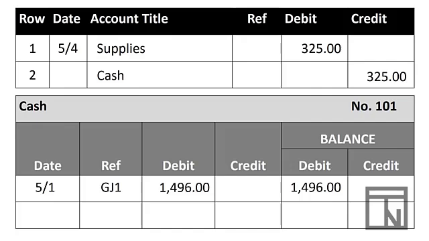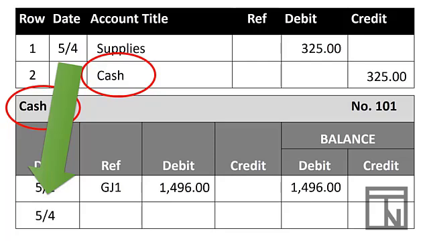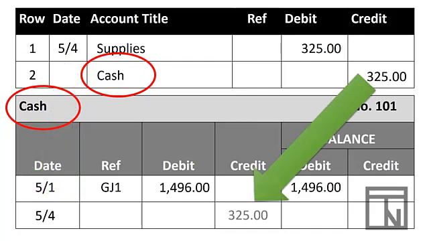Now that the supplies side is recorded, let's jump over and record the cash side. So once again, we would go out to our general ledger and locate the ledger for that cash account so that the ledger and the line on the journal entry match. Then we bring the date down into the ledger, copying that from the journal, and then we would also copy the dollar amount. Now in this case, cash has a credit of $325 on the journal entry, so we would record that on the credit side of the ledger for $325.